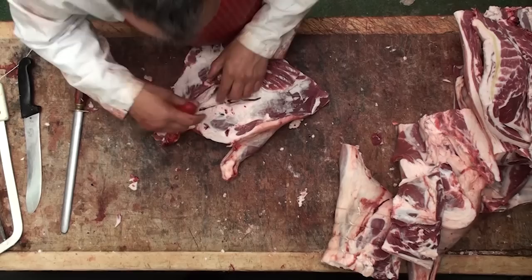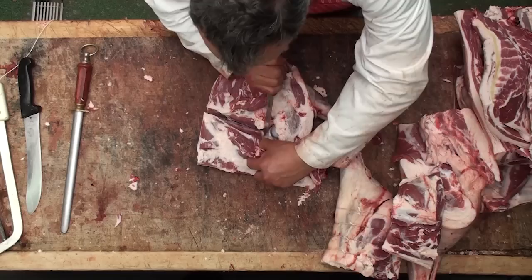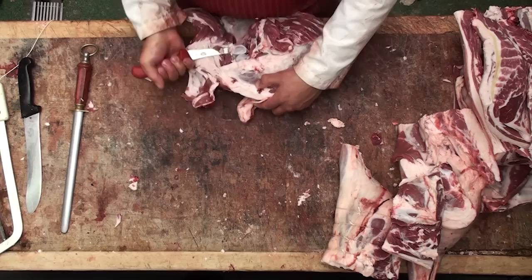So then I just brought through the joint of the blade bone. And I'm just working my way down the blade bone there with the tip of my knife. And if you watch closely, I just cut the top of that blade bone, then flip my knife around and use the back of the knife, because you get inside of the, there's like some connective tissue where you can actually cut through and get the back of your knife underneath it. And that means that you can have a really nice clean bone, as you can see there.